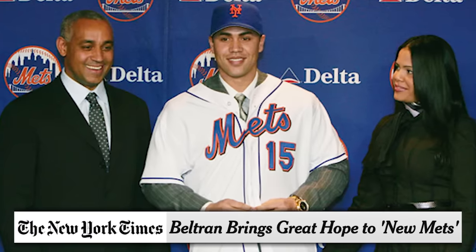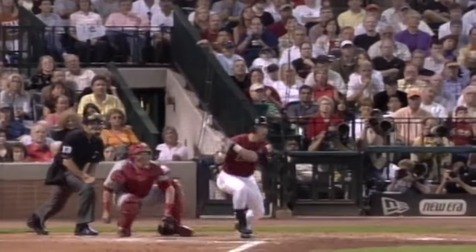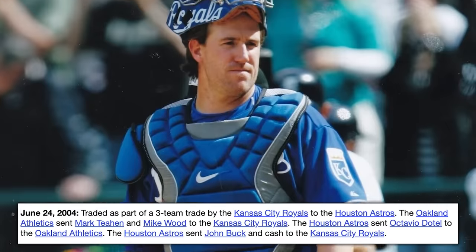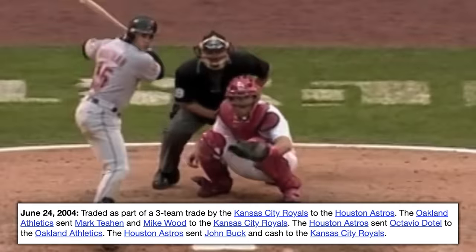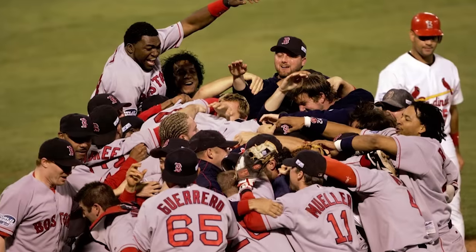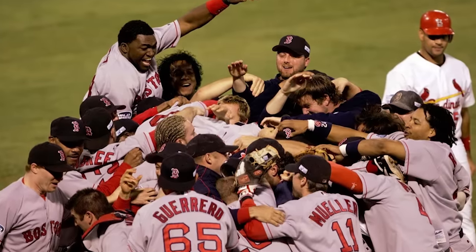The Astros lost his attention, prioritizing the return of Roger Clemens and Andy Pettitte. Beltran signed a massive 7-year deal with the Mets that offseason, a year before the Astros finally made it to the Fall Classic. Considering they only had to give up catcher John Buck to get him, this is arguably the greatest rental trade in baseball history. What an amazing series it would have been to see the red-hot Carlos Beltran leading the Astros to face off against the curse-breaking Red Sox in a World Series.